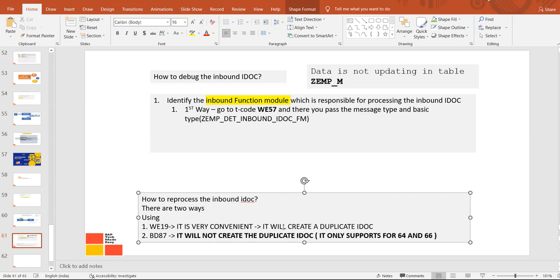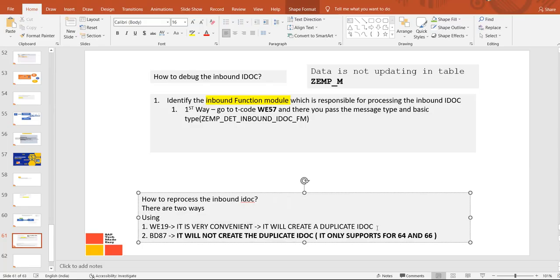And in the production system, if we use WE19 and it creates a duplicate IDOC, from the audit point of view they face a problem if the organization is big. Because in auditing they check each and everything. What is the purpose of this IDOC? Why multiple IDOCs? So they will be responsible for giving the answer.